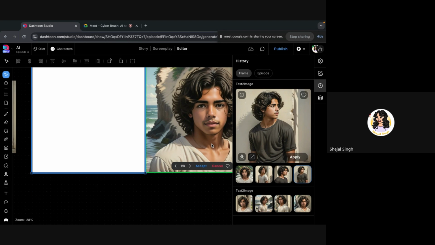The rest of the 5 or 6 images are pretty consistent, only whenever you're trying the side view angle of the face, it's coming as inconsistent. So again, a very big problem, because you never know when you have to turn the head for a character. You cannot judge a character by only looking at the front view of the face, right? So always check for the front view of the face as well as the side view of the face to understand if the character is consistent or not.